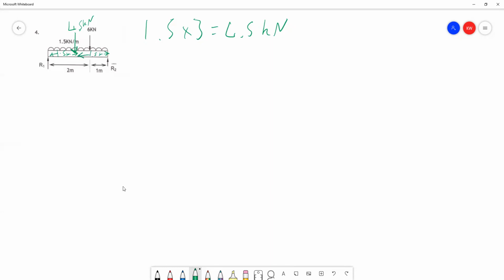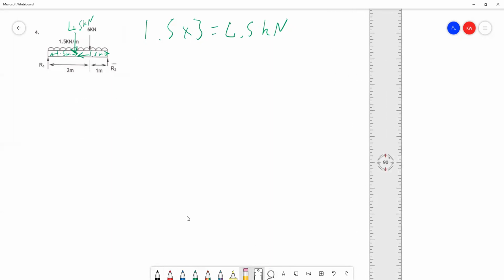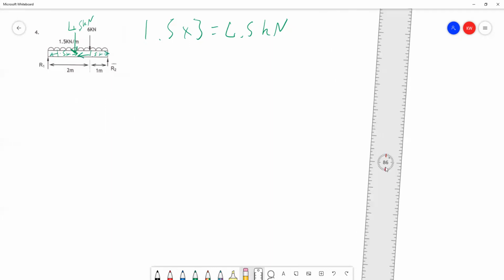Now, this makes the diagram look a bit messy, so I'm going to quickly draw another beam just below, another structure here, and put on those two forces and our two reactions. So if we imagine a beam like this, in fact, I can be a bit cleverer than that. I can use the ruler here and get a nice straight line for it, which is what I'm going to do.